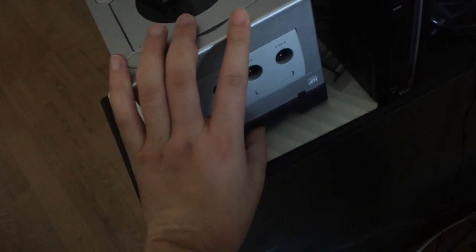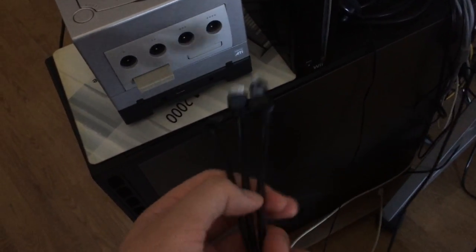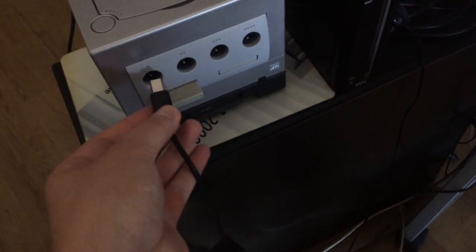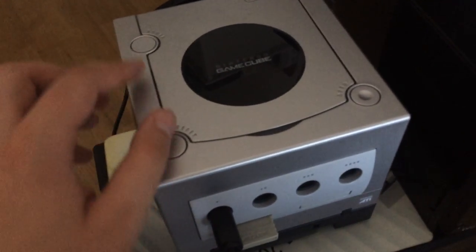Voila. And let's see how it performs on the converter. Down here is the converter. You just take it and connect it here in the first port. Like that. Let's power it on and see.